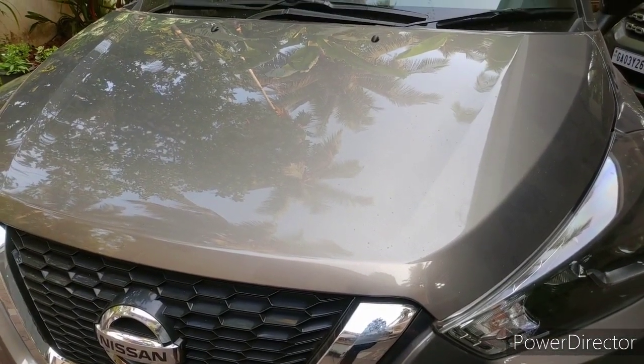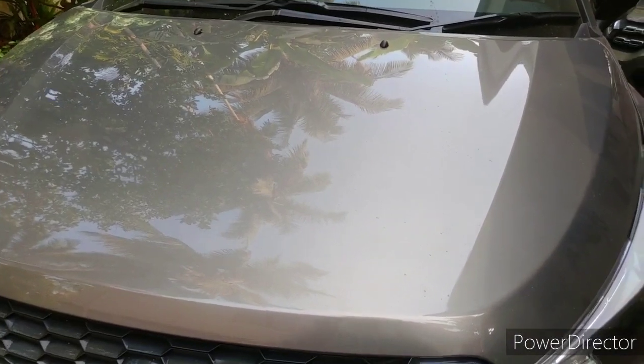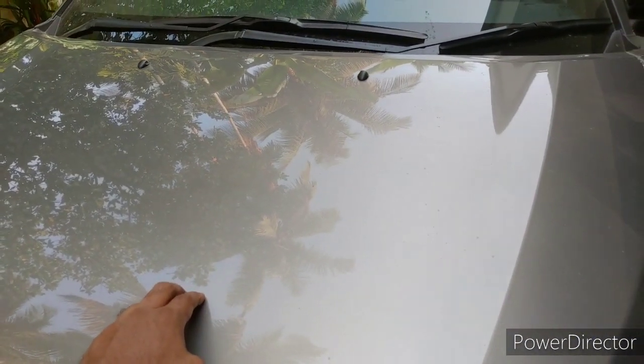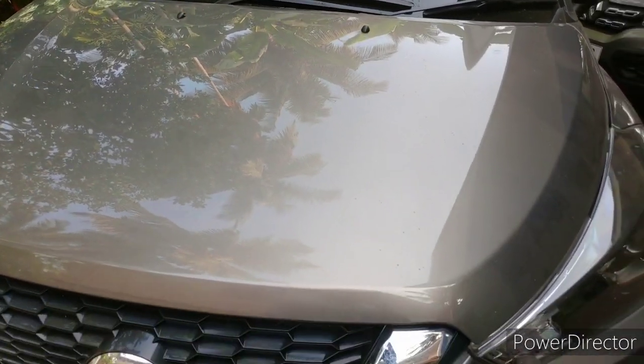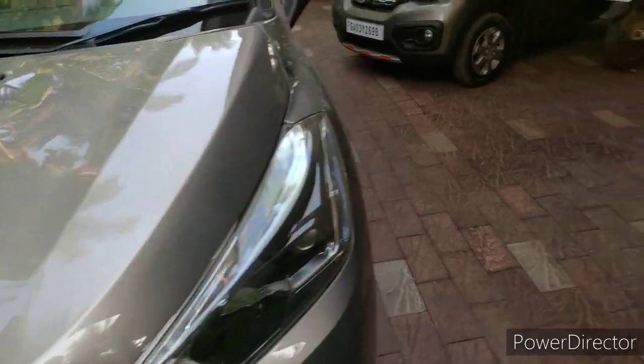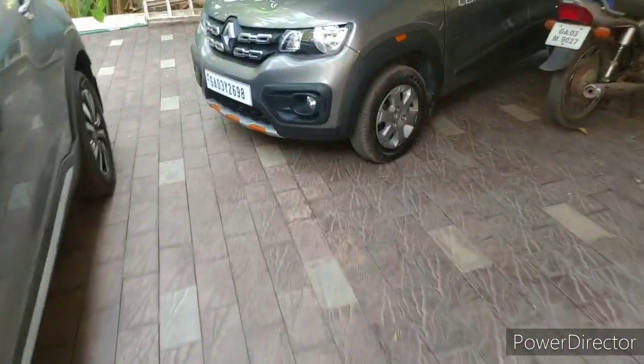If you're going to start the car after a long time, you can just give a tap on the bonnet just to make sure there is nothing inside. If there is something, they can hear the noise and go. Before starting the car, that's a must, I would say, because I can show you something which happened to one of my other cars.